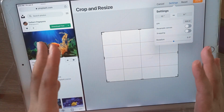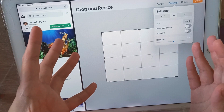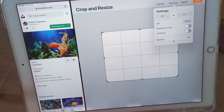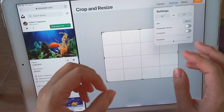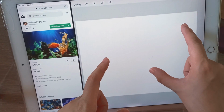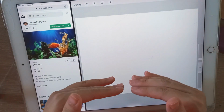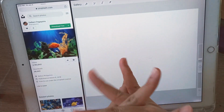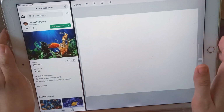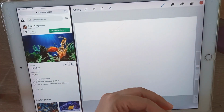So that when you enlarge it, there will be no pixelation, you call that, it won't look blurred, the pixels won't show. So it's always easier to trim it down, I mean the size, than to blow it up to a bigger size. When it's too late, it's gonna be harder. So to avoid that, always double check your canvas size.